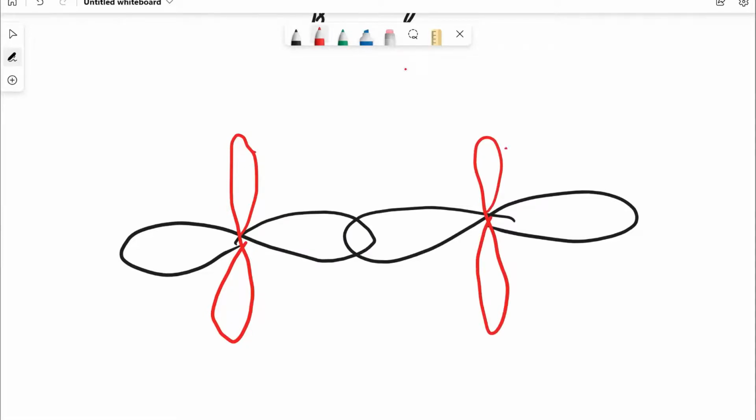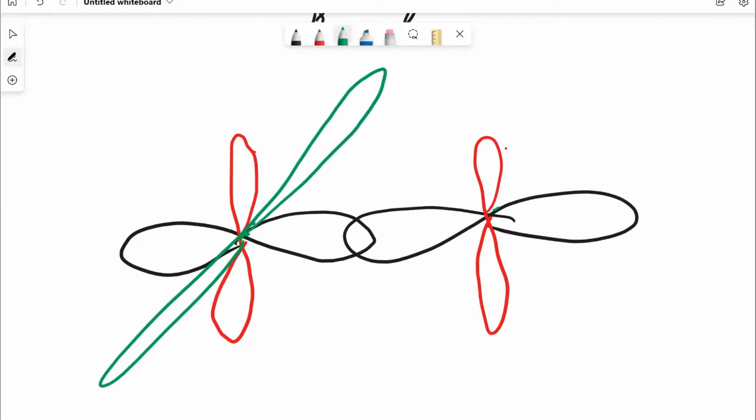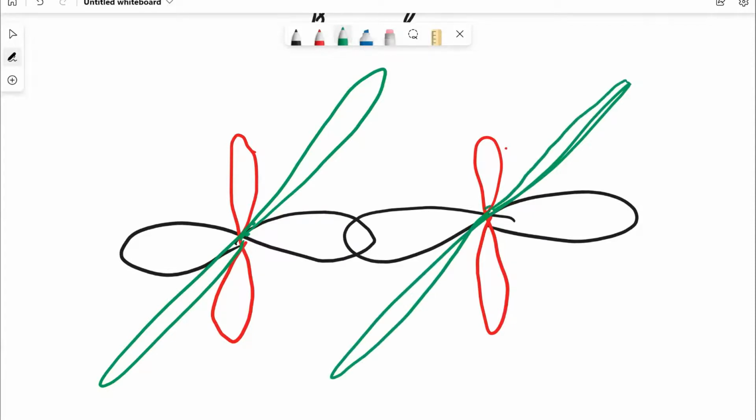Side to side for this one. Remember, this is a p orbital, right? A p orbital made of how many orbitals, folks? 3 orbitals. And this is the third one. Deliberately, I make it like that, so you guys can see these are actually x and y and z, but I can show it to you like that.